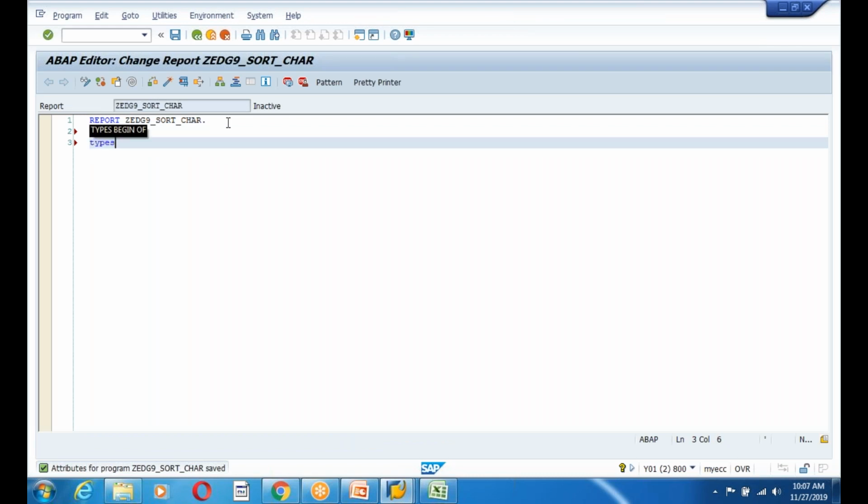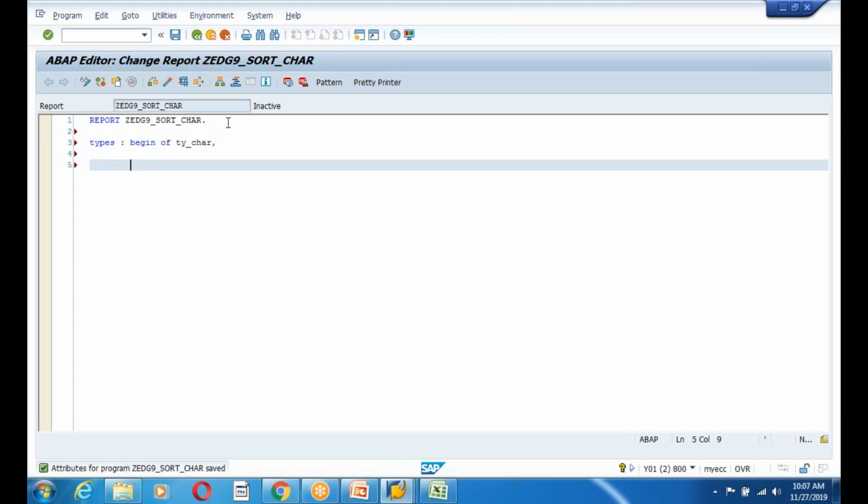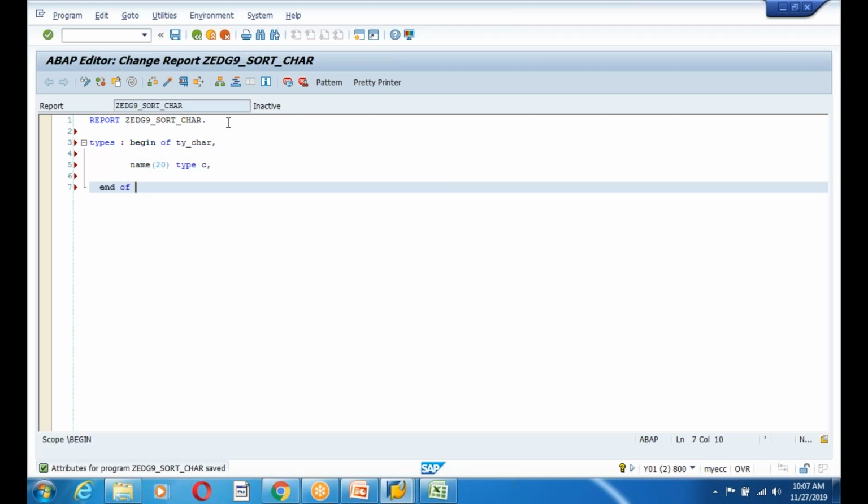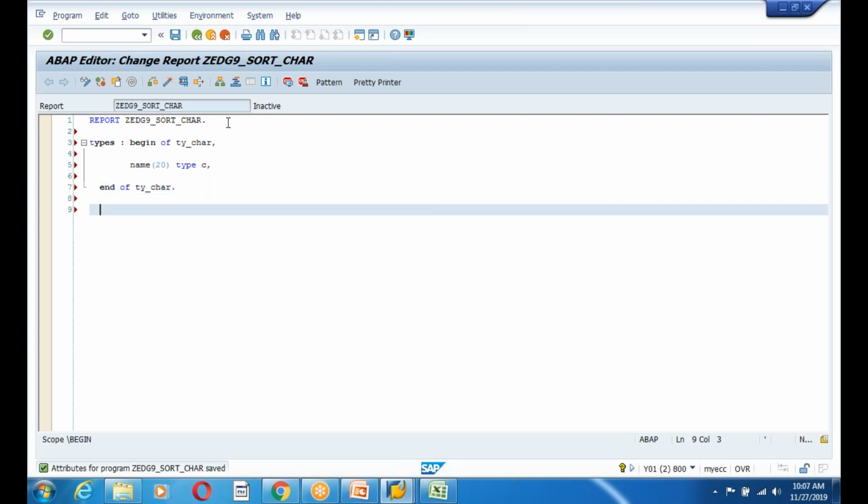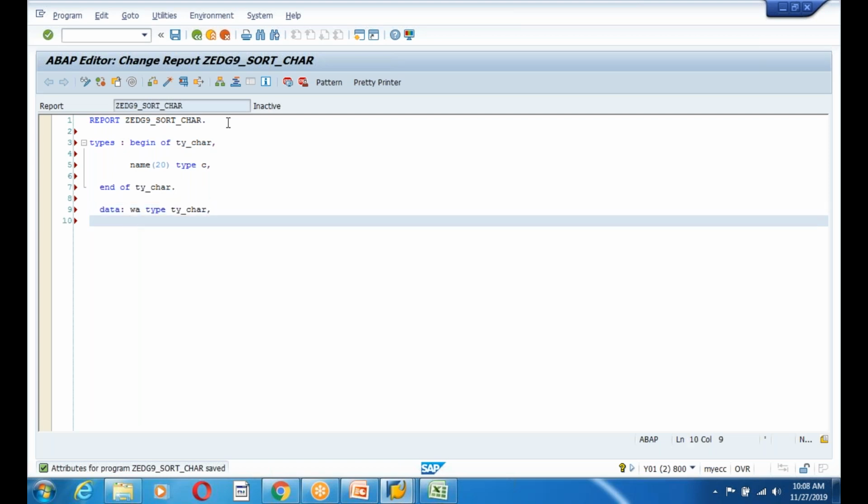I need to declare any types, right? Types: begin of ty_some. Okay, character, I can use anything guys. My field maybe name, which has 20 characters and a type of C. I will take only one field, and end of ty_char. Then I need data objects: a work area of type ty_char and an internal table of type table of ty_char.